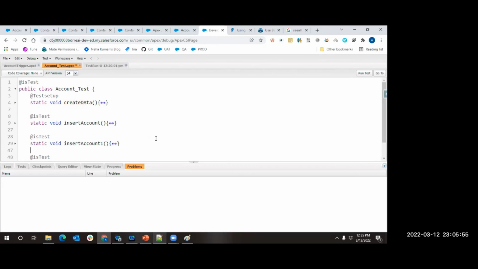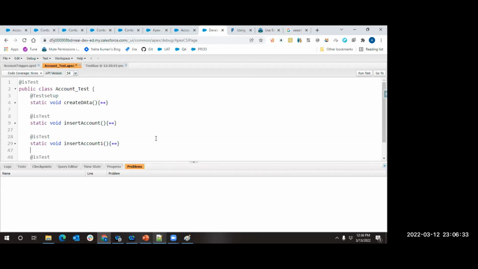Now you might think that when I am trying to do DML on multiple records, I have to insert accounts and then opportunities and then some other objects. I am doing all this, the chances are quite high that I am hitting governor limits. Is there a way? Yes, you can use Test.startTest and Test.stopTest. By using startTest and stopTest, you will be given a fresh set of governor limits, but that fresh set of governor limits will be applied only to the logic that is written within that specific block. Any logic written outside startTest and stopTest will have the existing governor limits. Logic written inside startTest and stopTest will have a fresh set of governor limits. That is how startTest and stopTest will work for us.